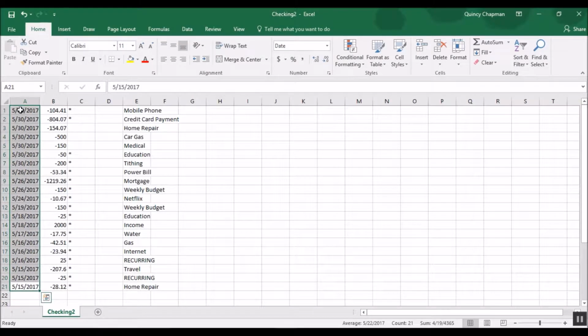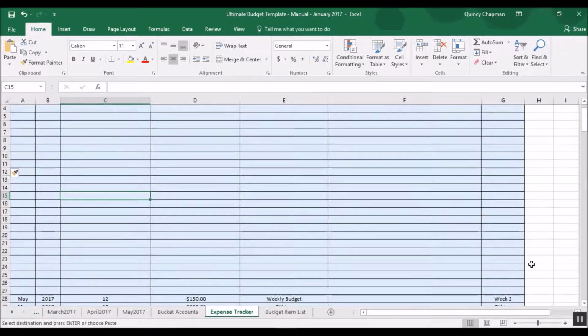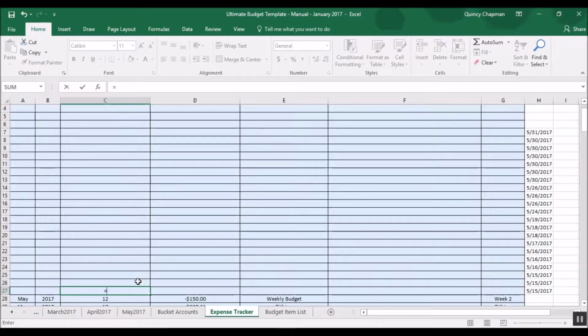One of the easiest ways to do the dates, I've showed you this before, is I will actually come over here and we will paste them in. So let's go ahead and do that here. Oh, looks like I overshot. We'll go right there. And then on the day row, I'm just going to do equals DAY, and then a parenthesis, select the day over here and close that. And then I can click on the cell, grab the bottom right corner, and drag that all the way up.